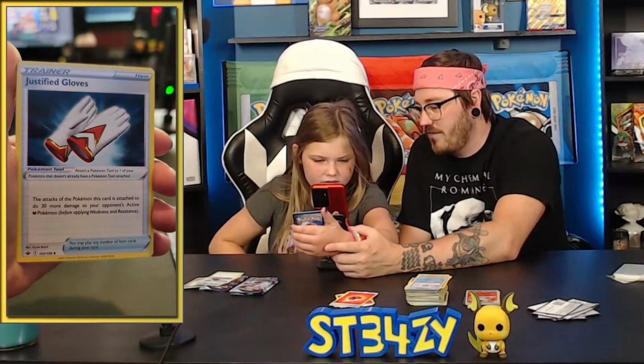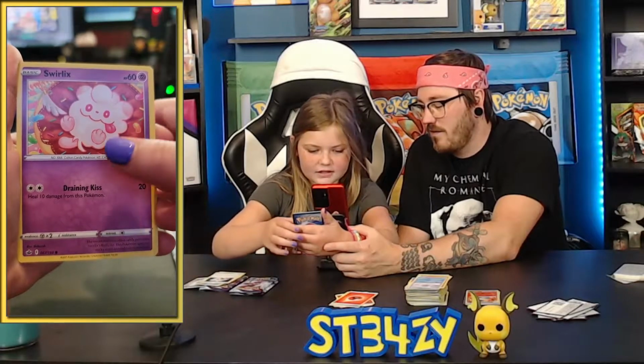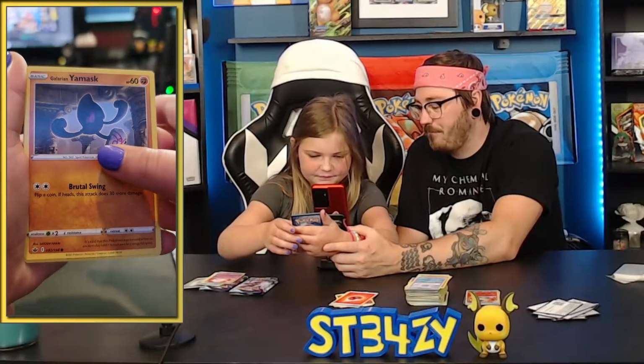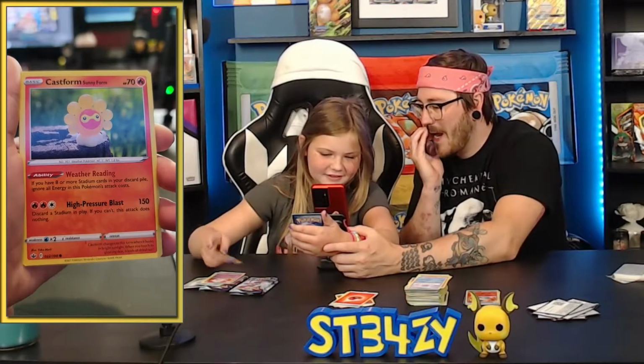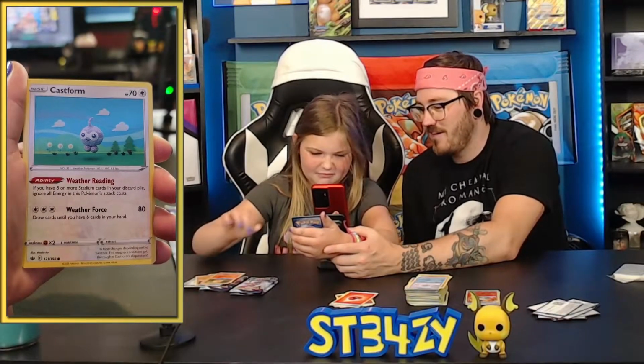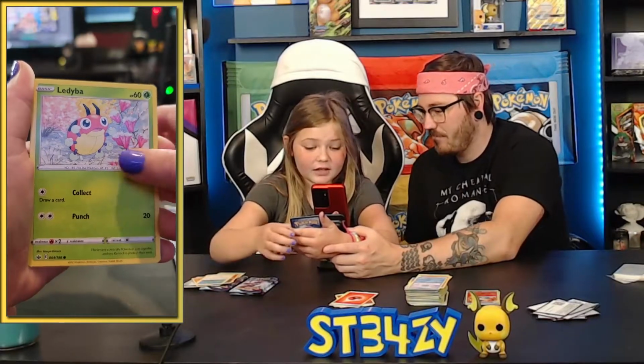The superhero gloves. Yeah, he's working close. Okay. Swirlix. Yep. Yamask. Close enough. Cast form. Sunny form. Yeah. Cast form. The weird one. Normal one. Lediba. We've got Lediba like the whole time.